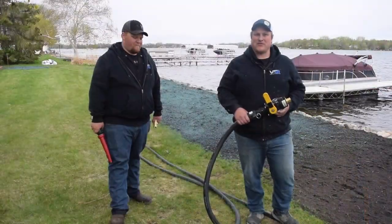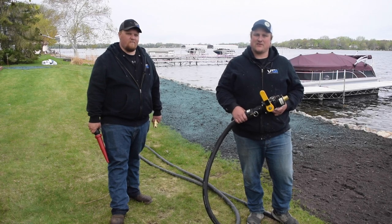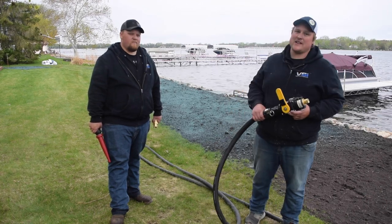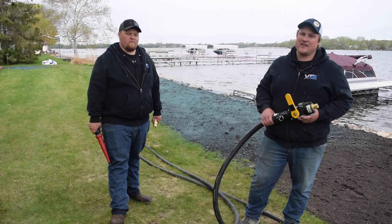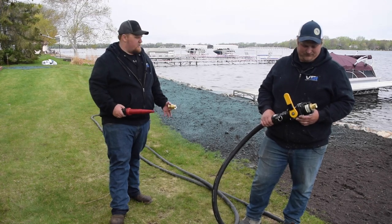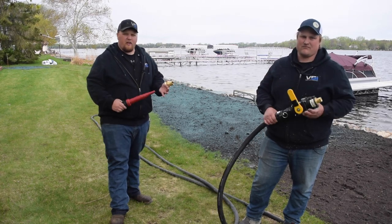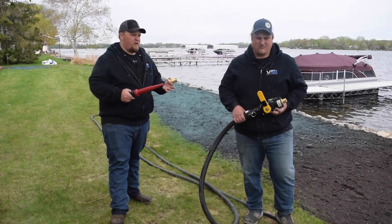All right, so we got our first batch applied — job's about a third done. We expect this job to take about three loads. Made pretty quick work of it here without having to drag a bunch of hose around, just driving the RTV along. On this job, since it's such a small area, we are just using the one-inch tip, which is what we always recommend for trim work, patchwork, and small areas like this.